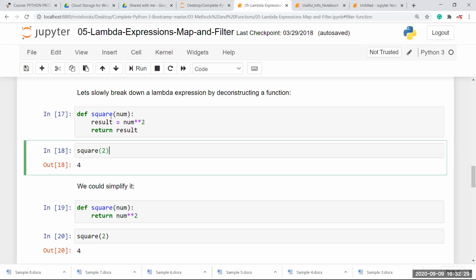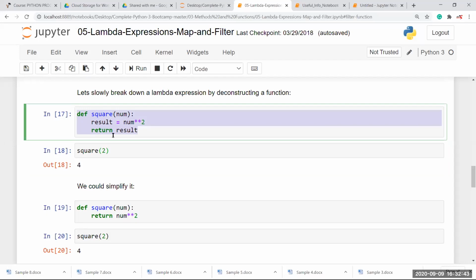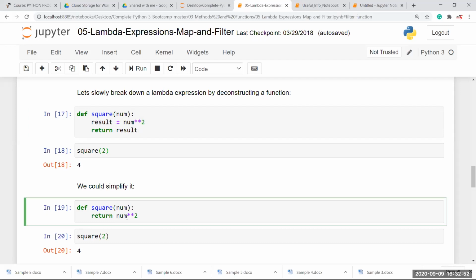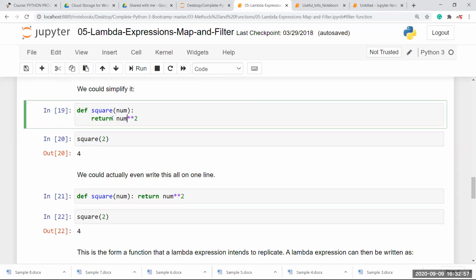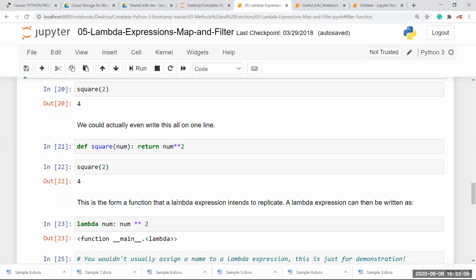So then you have to call your function and pass the parameter, and only then do you get the answer, right? Okay, so these three steps we can reduce into two. Instead of creating a result, you can directly pass your logic in here, so it returns the same value. And the third one, you can type the return after your indent notation like this. In this method also you get the same answer.